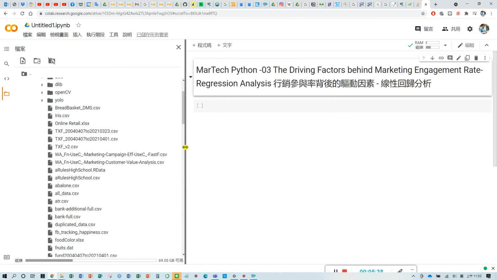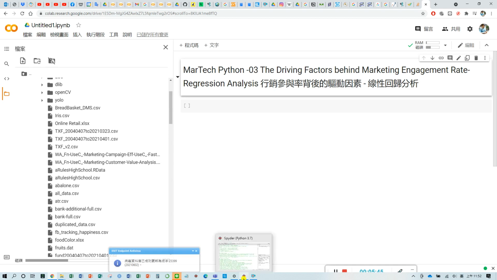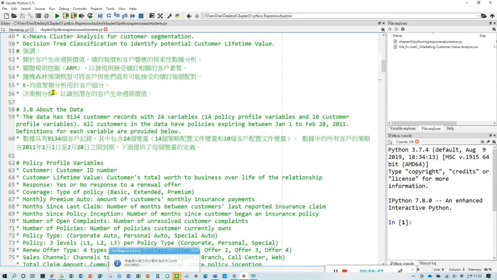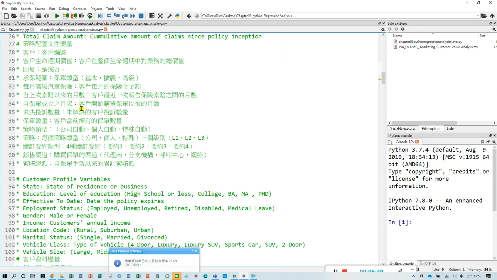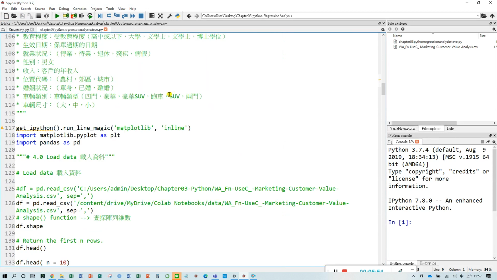So the next step is to import the dataset. Let us go back to our Spyder environment list. You may copy all the descriptions from these statements. First, you have to import the dataset we are going to use. We have to import two packages for Python.